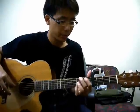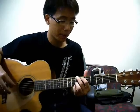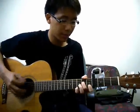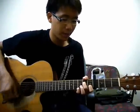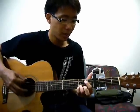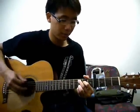After you get the strumming pattern down, you can fill in the chords. So for the intro, the G to A minor, you'll have to change within the strumming pattern. So it sounds like this. Down, up, down, up, down, up, down, up, down, down, up. And then to the next two chords, which is your B to the C. Down, up, down, up, down.